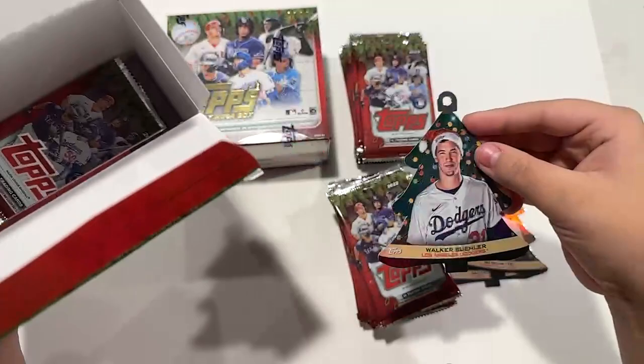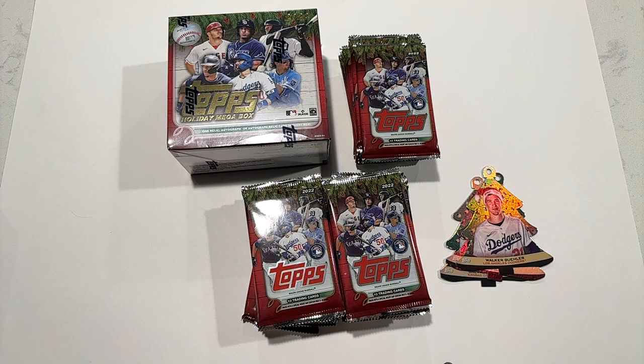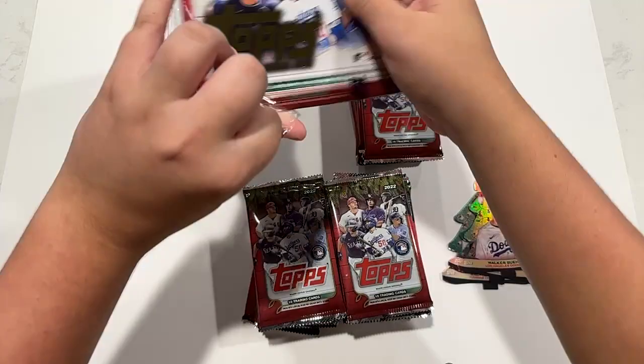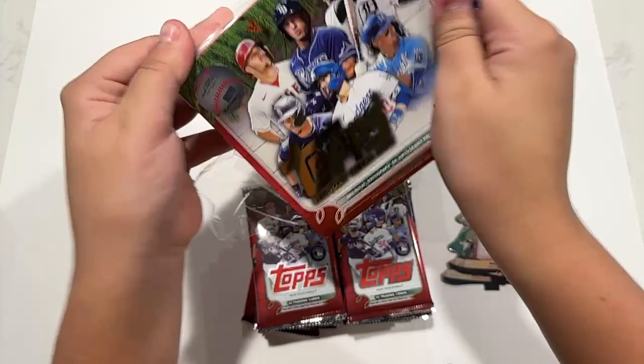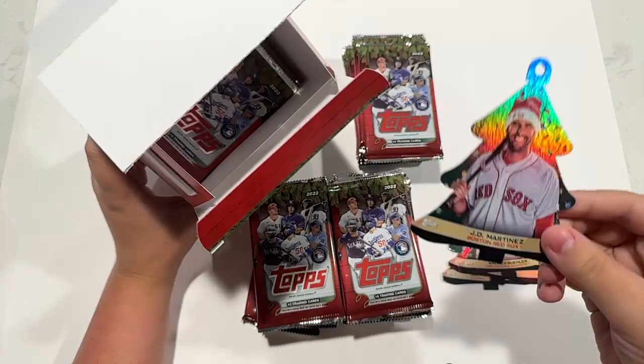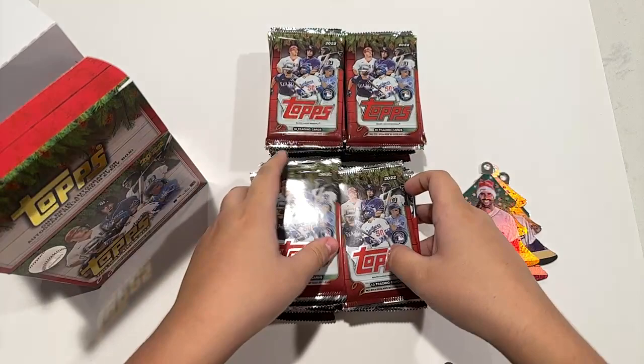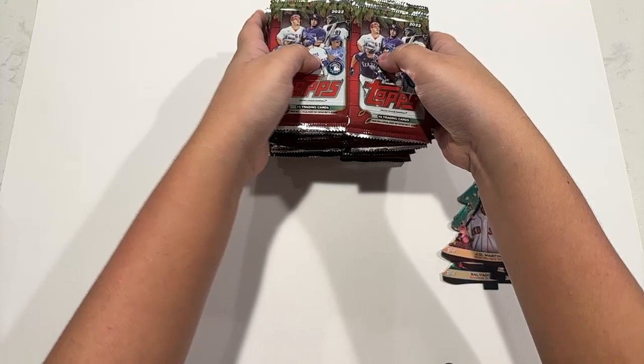400 cards, 40 packs. This one is Walker Buehler. Okay, and then our last box right here. Then our last Christmas tree ornament is gonna be JD Martinez for the Red Sox. So we got all of our packs right here, all 40 of them. Total of 400 cards, and we're gonna stack these on top of each other right here. I'm gonna get started now on our break.